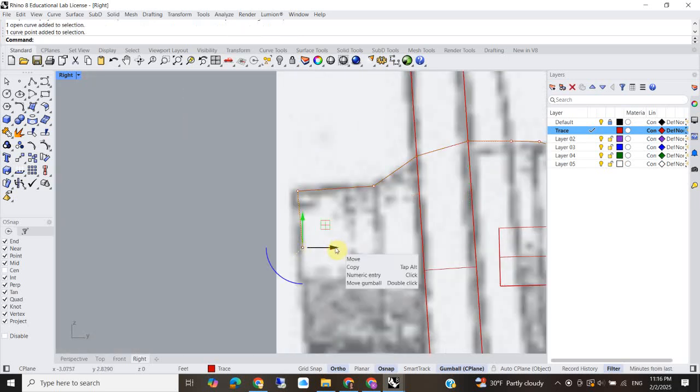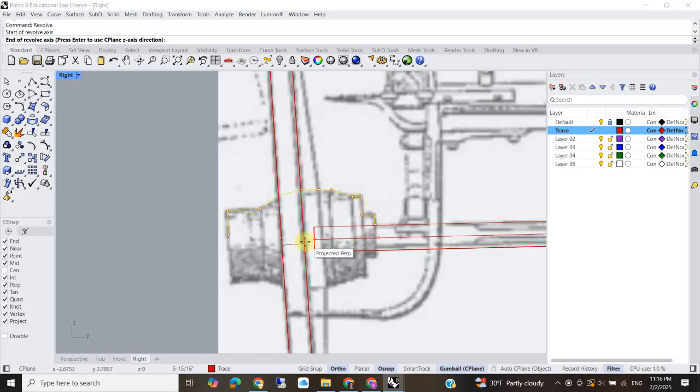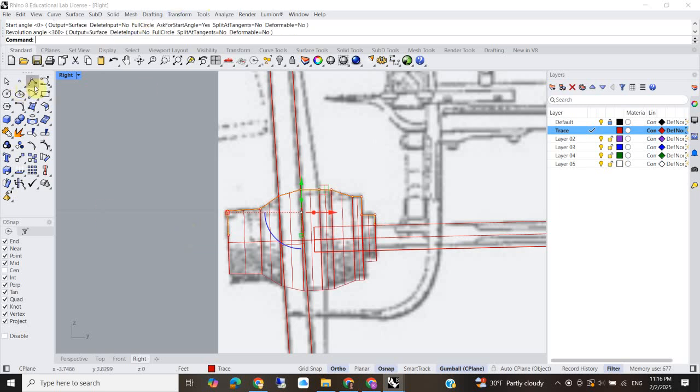This point looks like it's not quite right. I can just edge that out a tiny bit. Okay, now I'm going to do a revolve to make this round. So I'm going to type in revolve. My revolve axis is going to be this essentially. So I'm going to try to stay right on that line. If I hover to the end of this, hit tab, it'll keep following that line. And then my start angle is 0 and my revolution angle is 360.